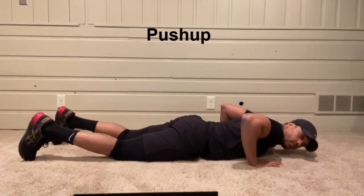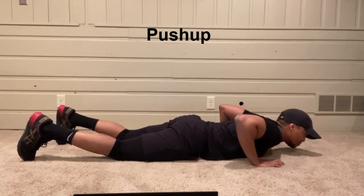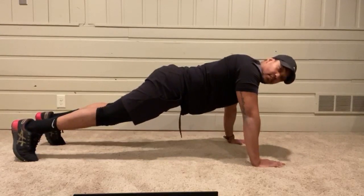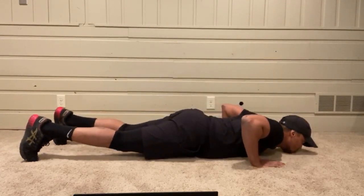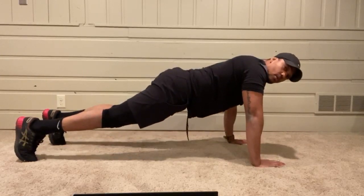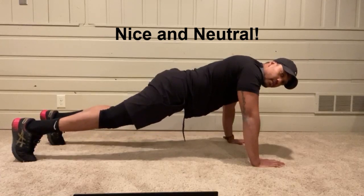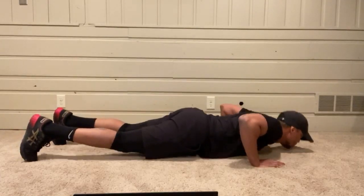Walk out all the way down. I'm going to knock out 3 push-ups. 1, fingers facing forward. 2, not here, not here, just like that plank what we did. Nice and neutral. 3.